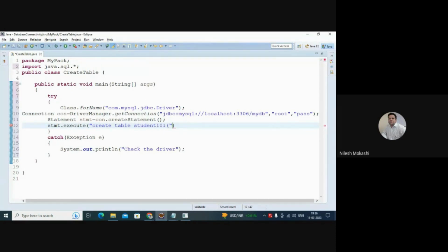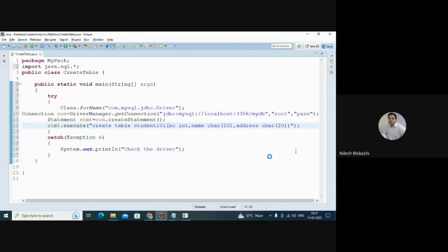And I will give the column names here: no, that is a number; then name, that is a character column; this is a data type; and then we have address, for example, of character data type. So this is the way we have created it. It should be in double quotes. So we have started the bracket here, we have completed it here, and give the semicolon at the end.